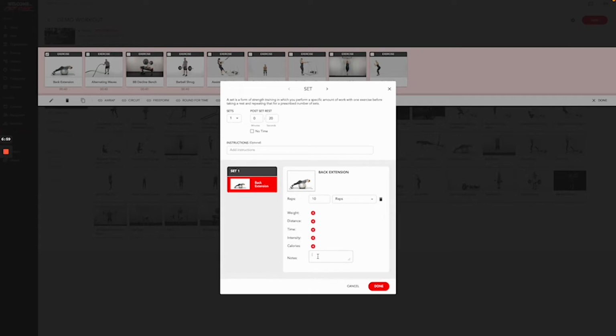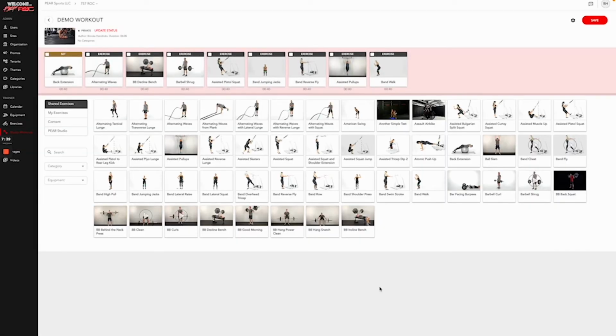You also are going to see notes here. So I'm going to just put notes live here. And this is when we review the exercise or the workout itself, you'll see where these show up. Notes live here. Then I'm going to write instructions live here. And this is where, if you need to give form information or anything like that, you put it. So for our purposes today, I'm just going to have them do one set with, let's just do a 5-second rest in between, so we won't take too long in our highlight reel. So let's go ahead and put done.